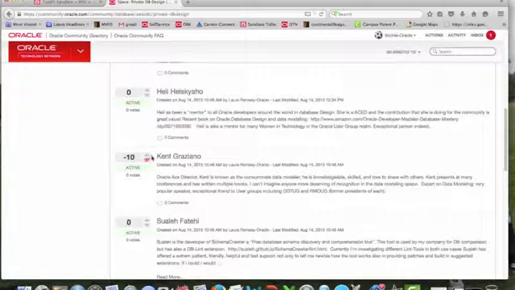Now, the problem with this is that if you say, okay, yeah, he definitely does know what he's doing, you can change it to 10. If you go back and say, well, I really don't know Kent that well, you actually have no way of getting it back to a 0 or a neutral on this platform. So just a gotcha to remember. Make sure that you know which way you want to vote for somebody before you actually start making your selections. So in each category, we're looking for at least 7 to 10 really good, solid finalists.